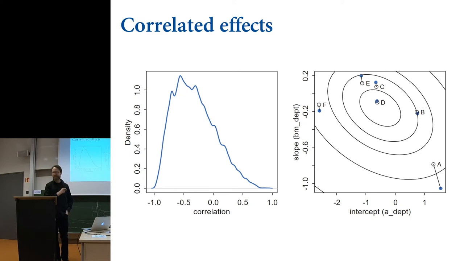This is very typical with data like this, that you can have power at one level and low power at another, and that's just how it goes. But of course, since we're doing Bayesian inference, that's fine. When we have low power, we get the prior back, and that's what we test for. And so you still get valid inferences.